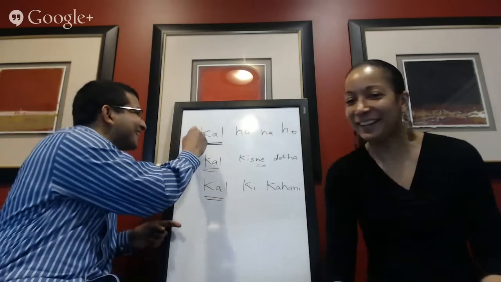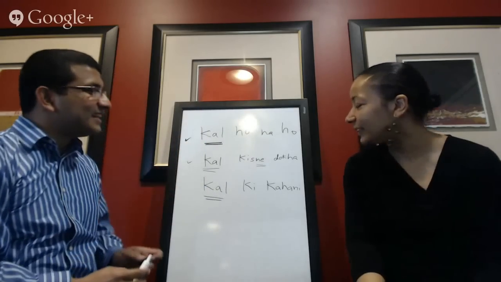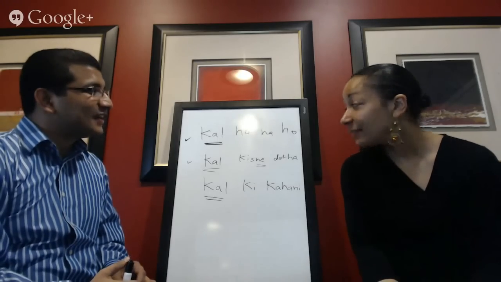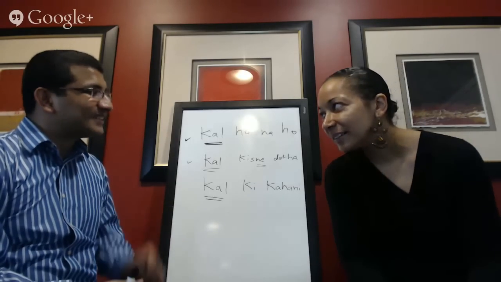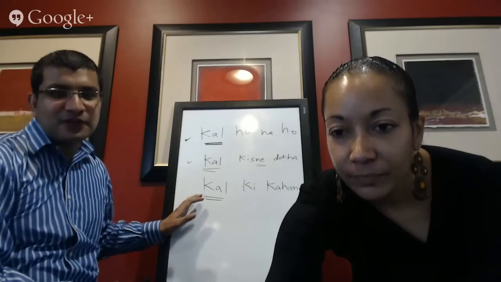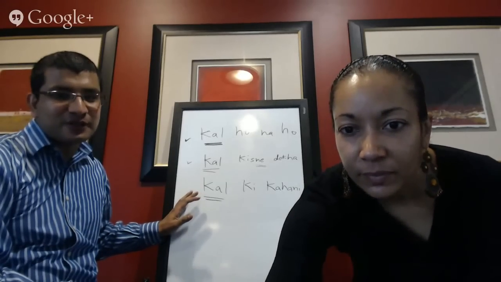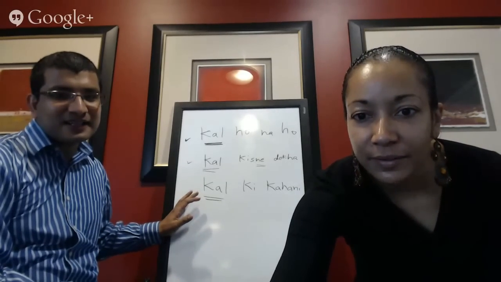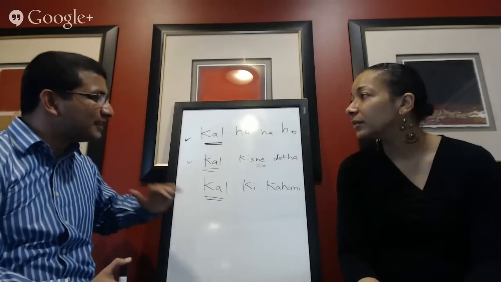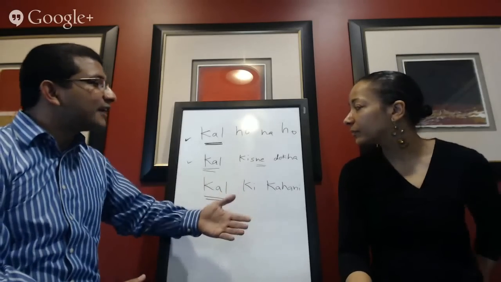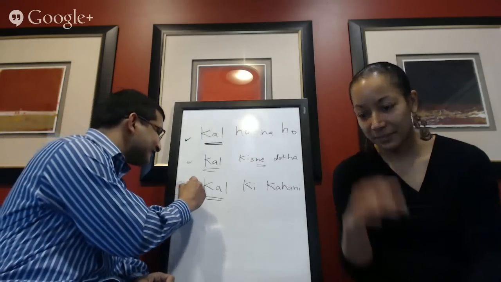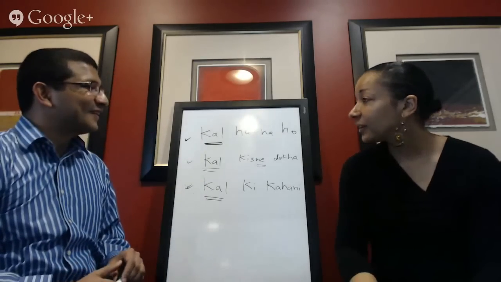Okay. Kal ki kahani. I'm going to say past tense. So it's both. It can fit into both. I would say yesterday's story. I mean, we're using it in the context of yesterday's story, so you're right about it. That's good. So Kal Ki Kahani would be a story of, you're right about it, but if you use it in a way that, you can always make it like a story of tomorrow, right? But you're right, now it's yesterday's story. Okay. Very good.